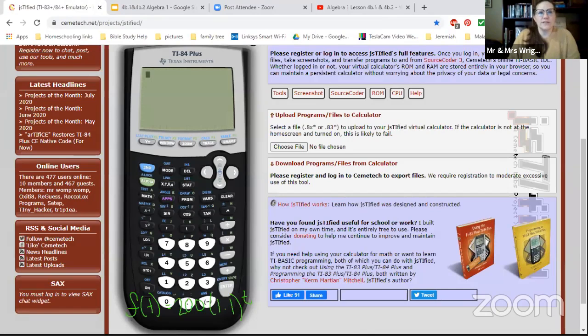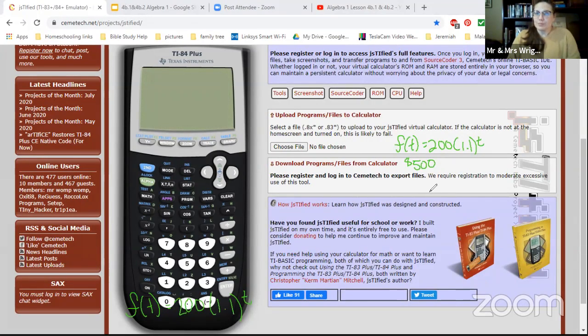And so this calculator here may be similar to some of the calculators that you have there. There's the caret button. It looks like the top part of a triangle, you see. So how do we enter this? I don't know if you can see what I wrote, so I'm going to write it over here. F of t is 200 times 1.1 to the power of t. And we wanted to know, how long will it take to get to $500?